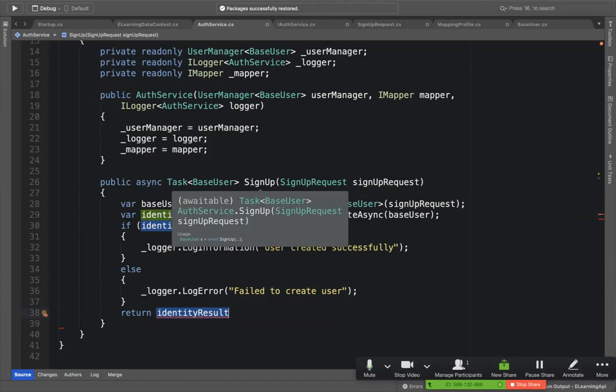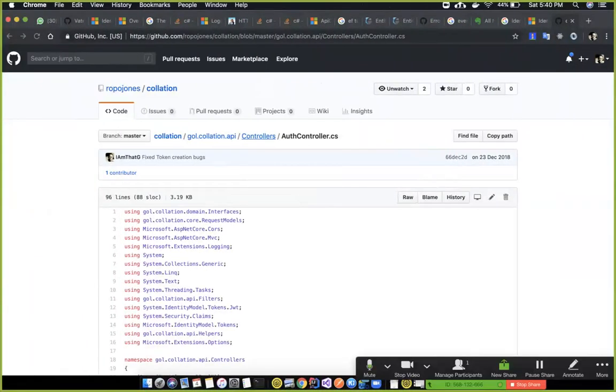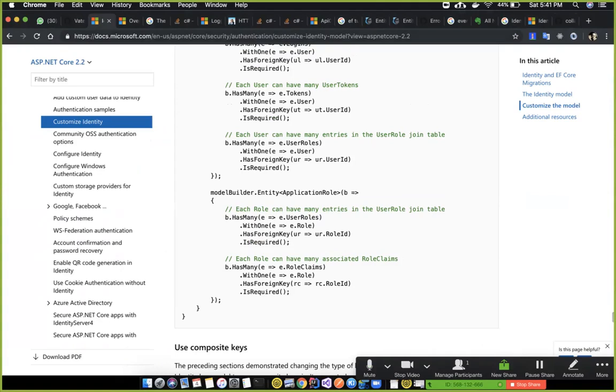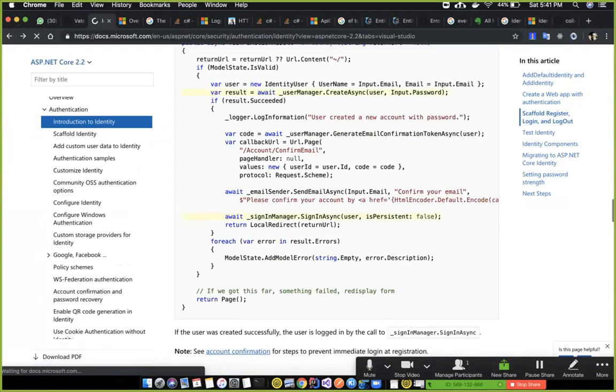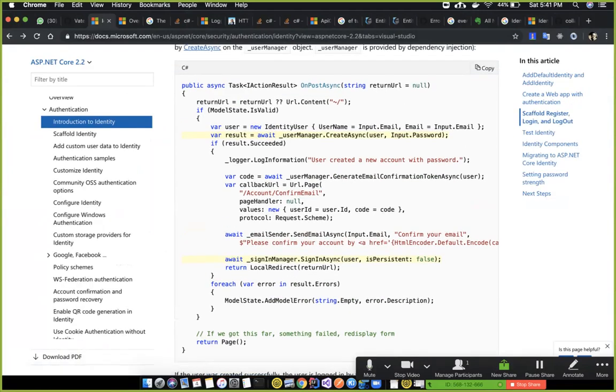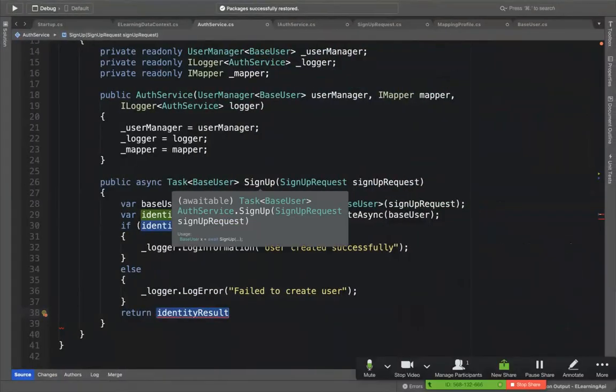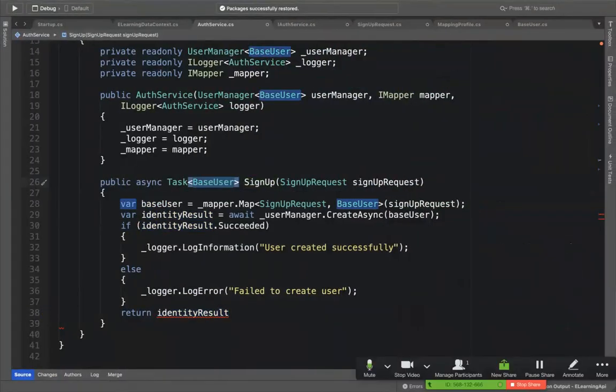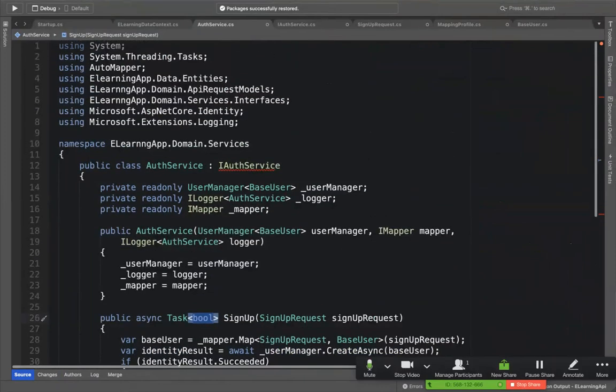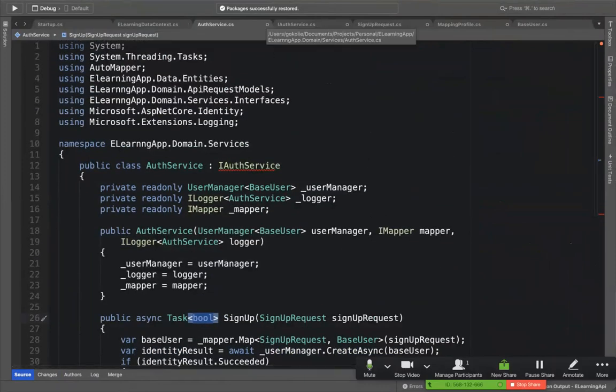So maybe what we can do is our sign up should return a bool, because we can't actually return the created user. So we'll just return the boolean of true or false if it succeeded or not.